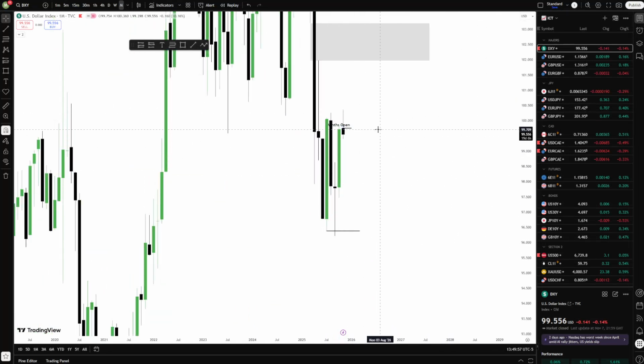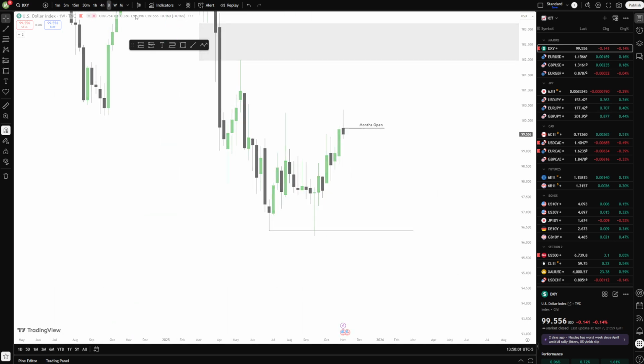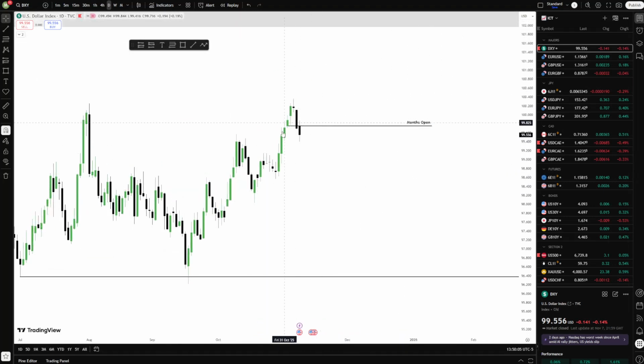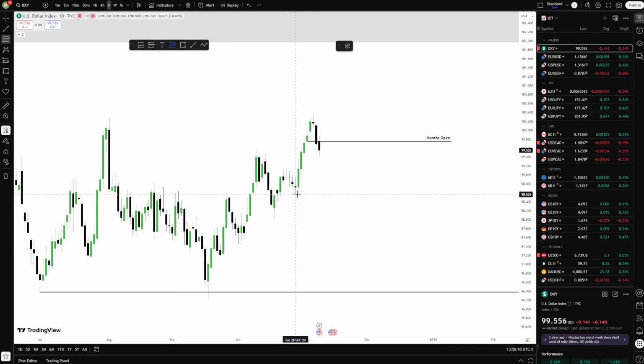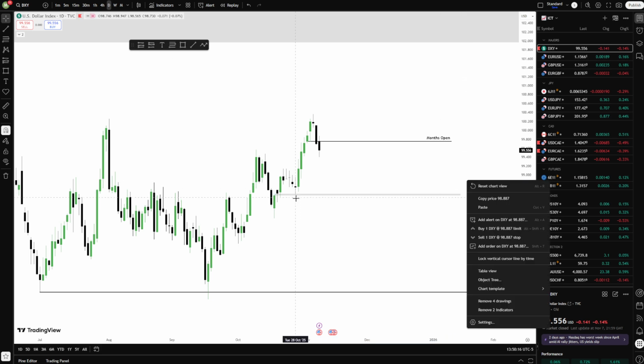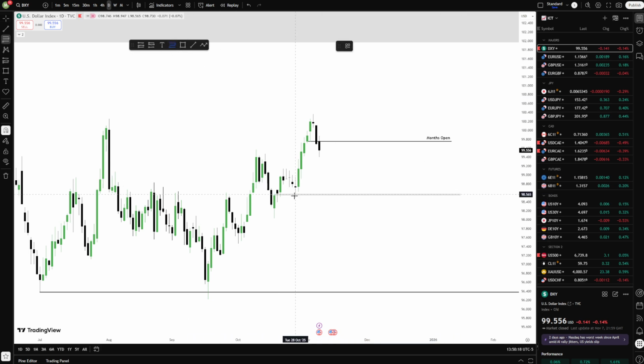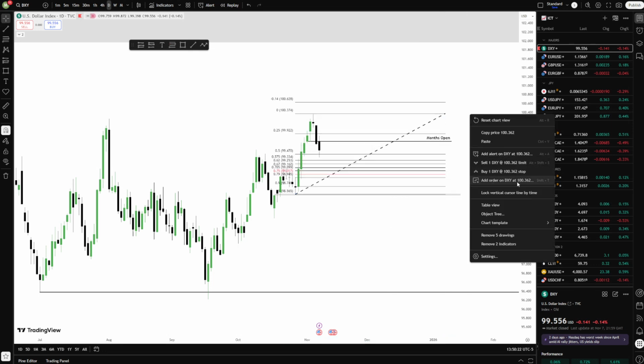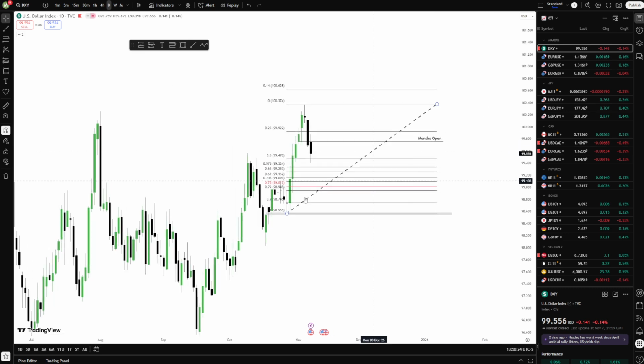So just to give some context on this, if we go back to the monthly chart, all we're expecting early on in the month now, we're on the 9th of November as I'm recording this, is some sort of manipulation. Where would I then gauge this manipulation to either end or stop? Now I expect this low to stay intact as we come from this volume imbalance right here. So that's a graded swing. We mark that from low to high. This area in price I would not expect to go.